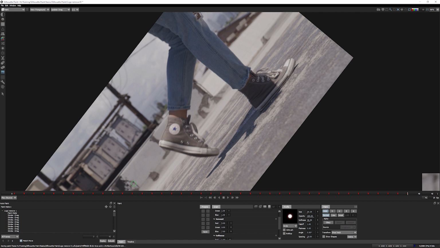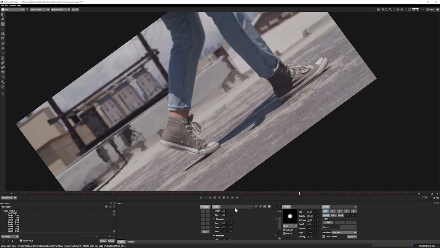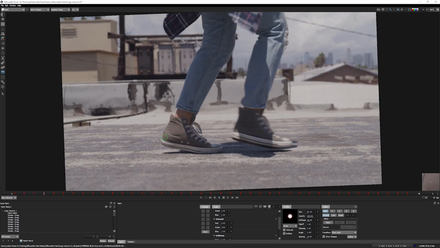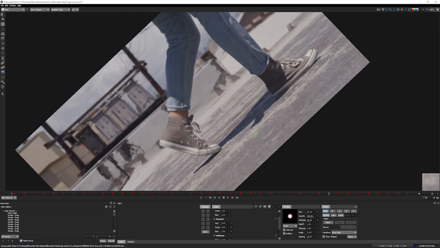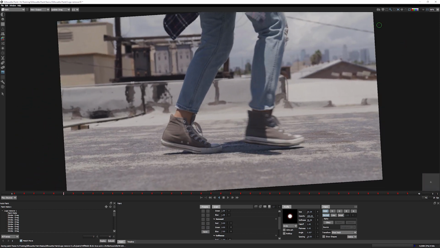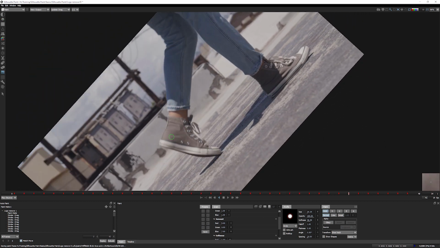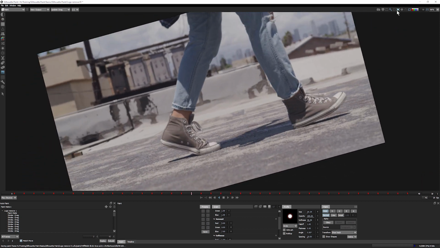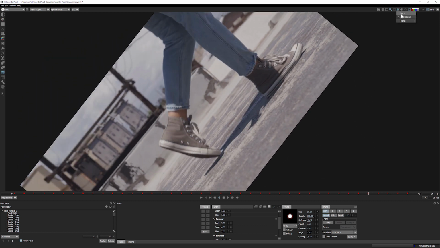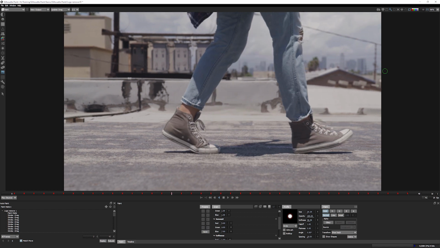So here's the moment of truth. Let's turn this back to output. And we'll play that. And we can see that's already looking a lot better. Even in the stabilized view mode where we can sort of easily see the mistakes, this is looking a lot better. And because we use that drag tool, that is a bit more of a procedural tool rather than the color tool, we're getting in and keeping in all of those changes of lighting. So let's come over here. And that's looking pretty nice.